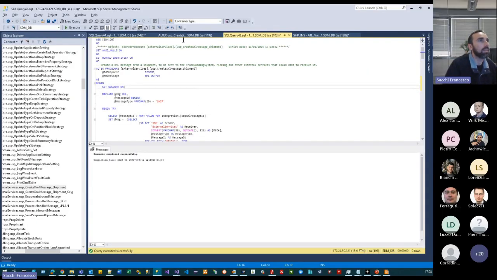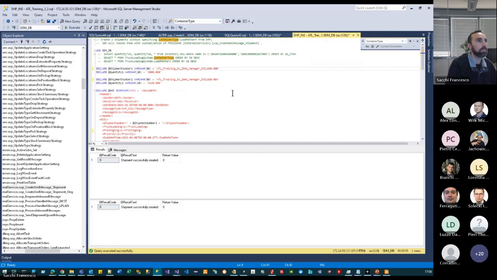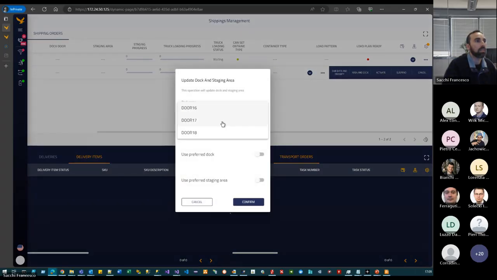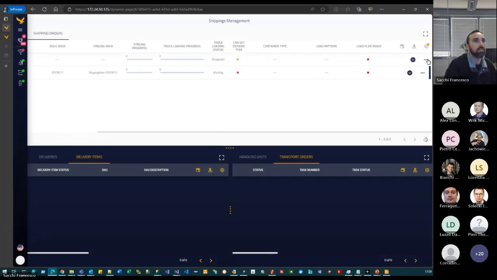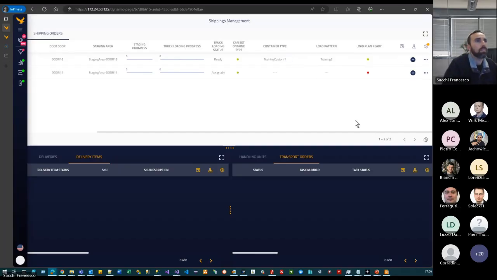So now, if I create again the shipments, as you see, I have received the information about what load pattern and container type to use.